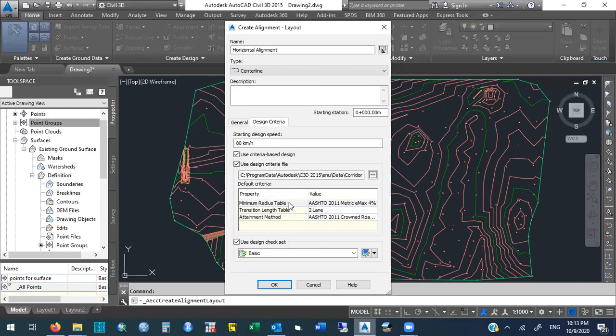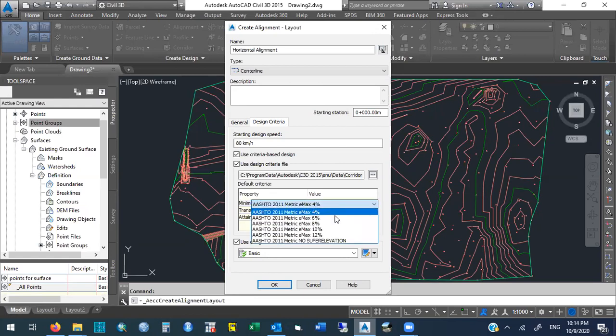And you have minimum radius of curvature. Do you remember two classes ago when we talked about the horizontal alignment? One of the main arguments was that we need to respect the minimum radius of curvature, depending on the speed and the type of terrain. We actually saw that last time, but it was minimum lengths for the vertical curves. Right now, we're only talking about the horizontal curve. So it's minimum radius of curvature.